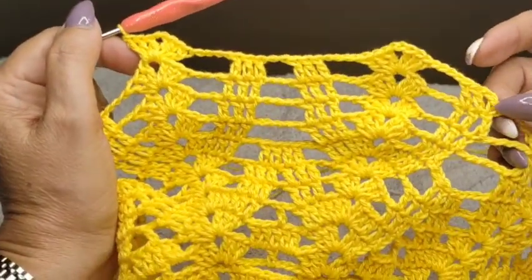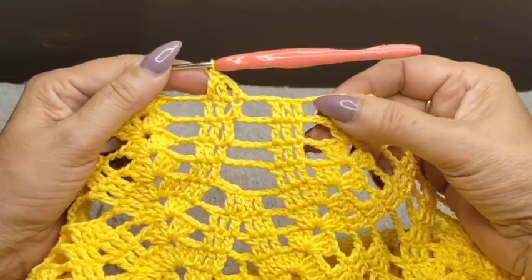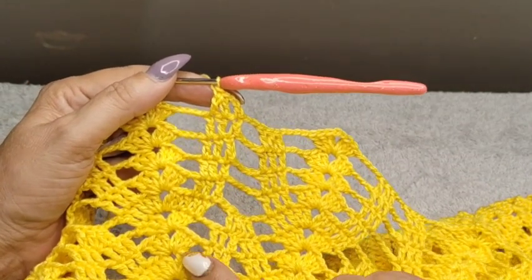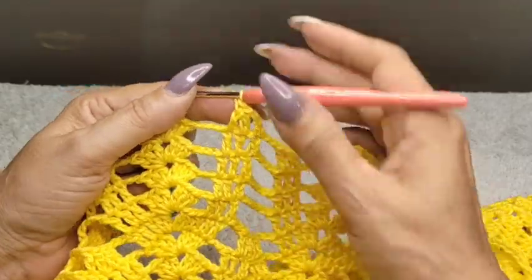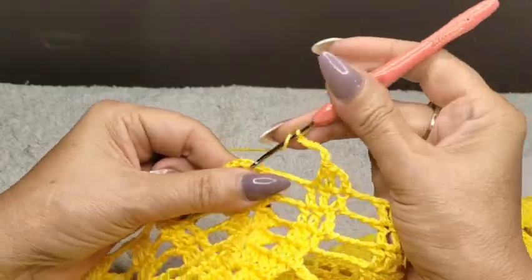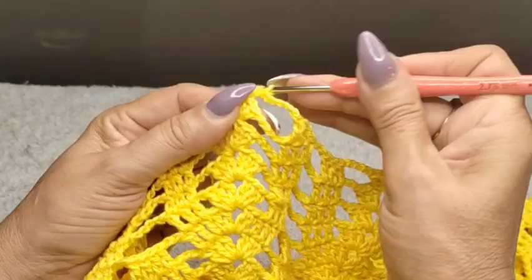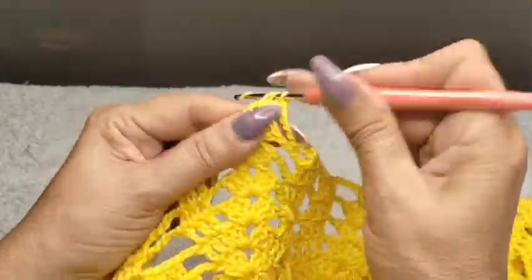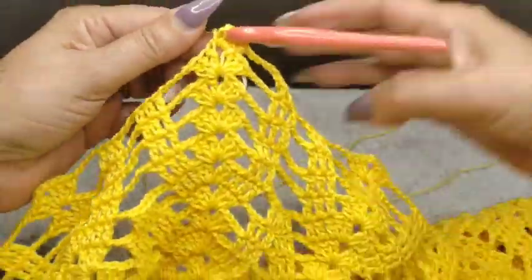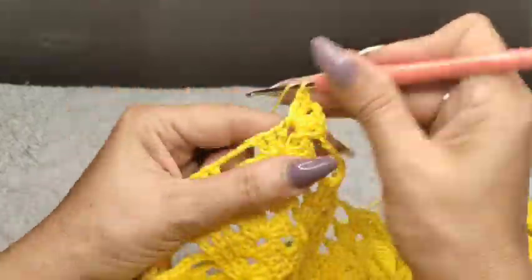Okay, so I'll meet you at the end. Okay, everyone, so finish row 20, going into row 21. One, two, three, four, five chain. Doing my shell. So very simple. Just doing the increase on the shells here on the motif.